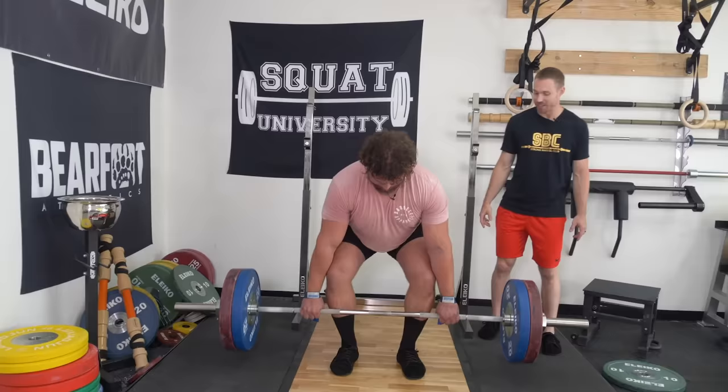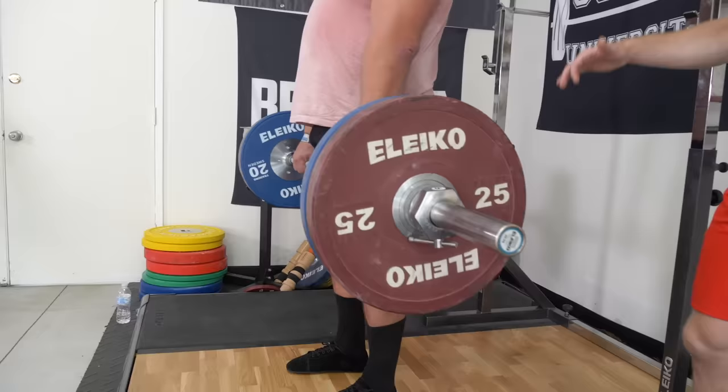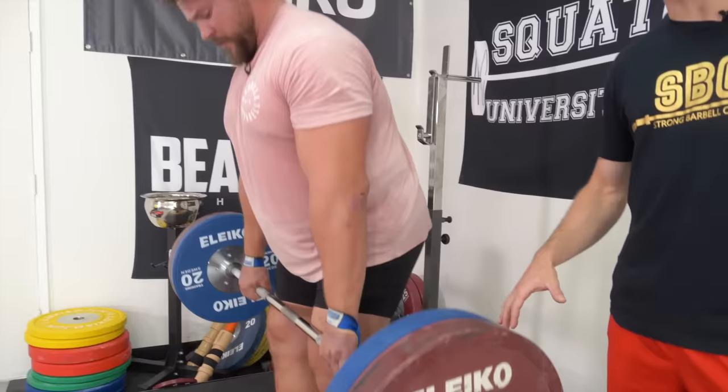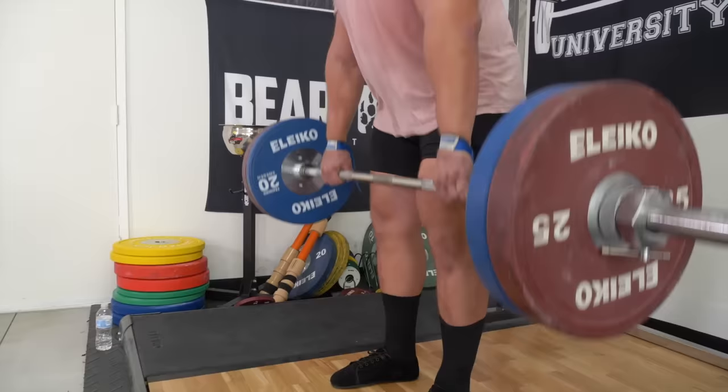Now, another thing Martins likes to do, we were just talking about, is when he's down in the bottom position, he's gonna drive his knees out to the side before the bar leaves the ground to engage his hips. Even though this is a deadlift, people often think it's just an upper back pulling motion. It's just as much of a pushing motion with the legs into the ground. By engaging those hip muscles, driving the knees out to the side, and really pushing the feet into the ground, you're going to guarantee that you're engaging those legs and the upper back, pulling sort of both ways.